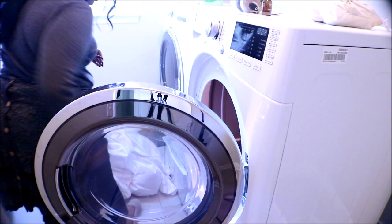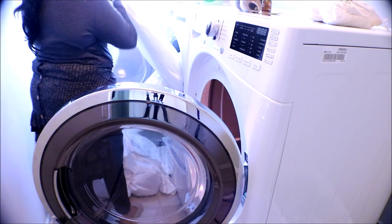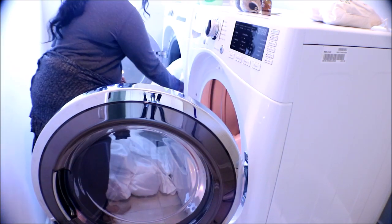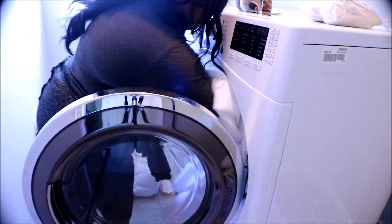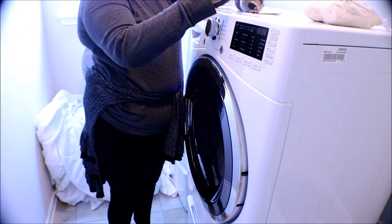Okay guys, after you wash your clothes before you dry them, you add the dryer ball in it. You just put a little bit, a drop of essential oil of your choice and it will smell so good. It's amazing. I love it so much. I've been using it for about a couple of weeks now. This is a prior video, so you see this is how I put it. Please try it. It's amazing, you guys.